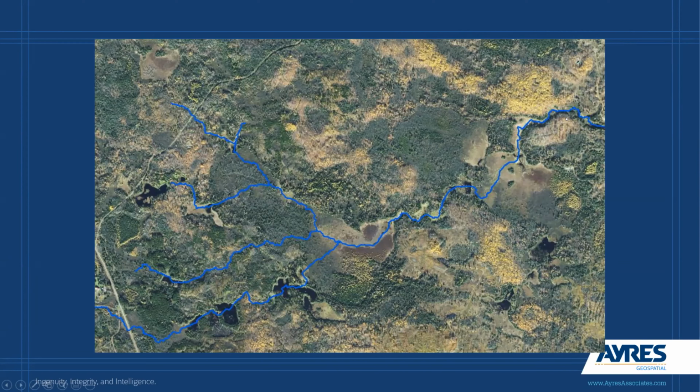This is a headwater watershed up in the North Woods of Minnesota. And here we have a LiDAR-derived stream flowing through. This is a NAIP image, collected in the late summer. So here we can see some aspens, some upland aspen stands. They're yellow, but then we also can see some black spruce wetlands and even some tamaracks changing yellow in these wetlands. We also can see possibly some beaver dams with some water behind them to the side of these areas. And so we have the stream corridor.